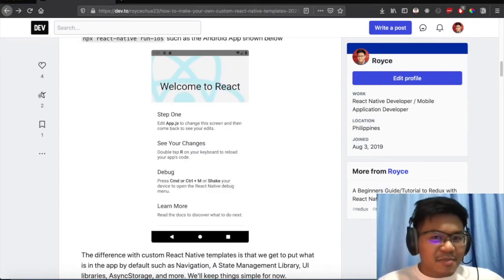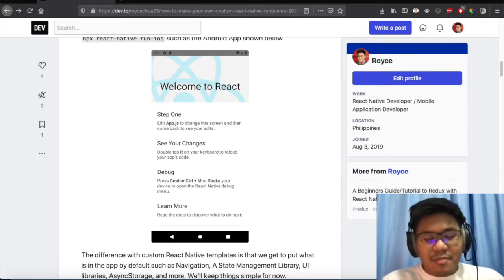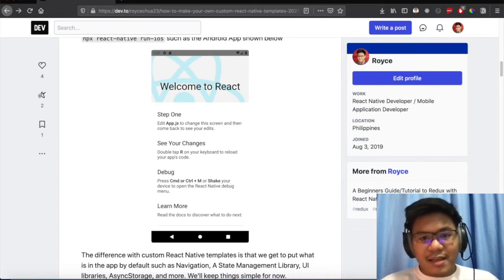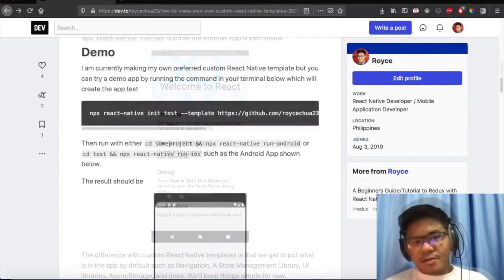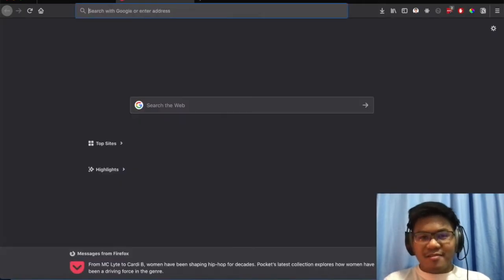So how do we start making a React Native project that's already configured with navigation and state management libraries like Redux, and other components like a UI library like React Native Paper, or icons like React Native Vector Icons, and the list goes on.